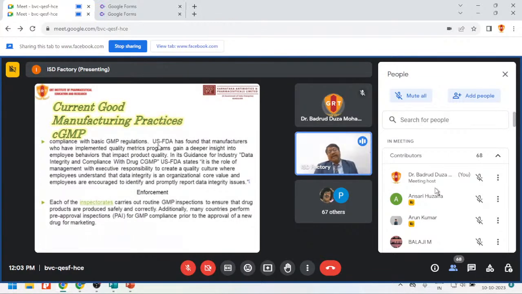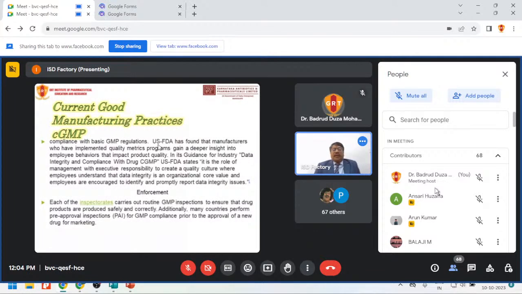So how do we maintain CGMP compliance? To meet the CGMP compliance and regulatory requirements, ensure that all data have the necessary controls. Without any control, you can't manufacture anything. Regularly review the records for compliance, accuracy, and completeness, and ensure the data is secure throughout its history. So we should maintain the full data of the product. After expiry also, the product data will be kept for 2 years, then afterwards discarded. That way we maintain. So the CGMP says this about enforcement.